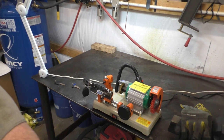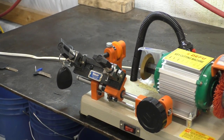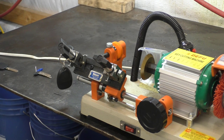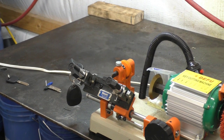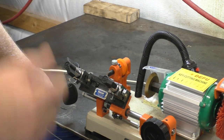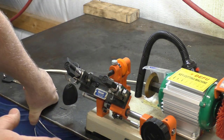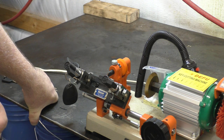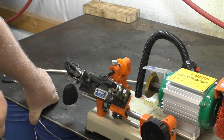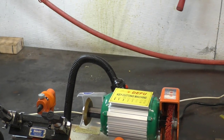What a lot of people have got — and to get you focused in — this is one of the Chinese key cutting machines. Let me start by saying this: these machines are cheap. They are really, really cheap compared to a quality key cutting machine. These things are very, very cheap.